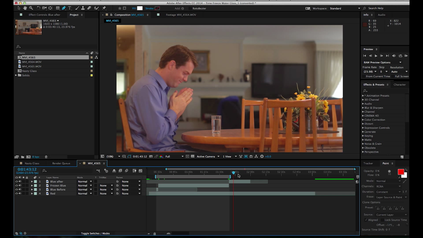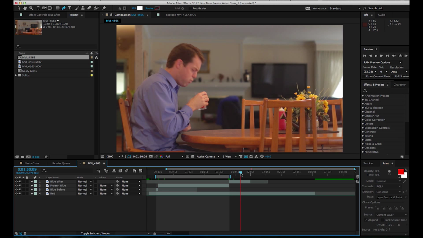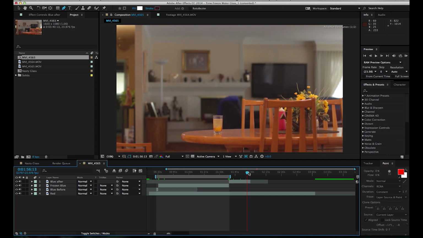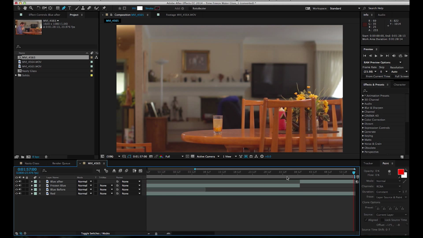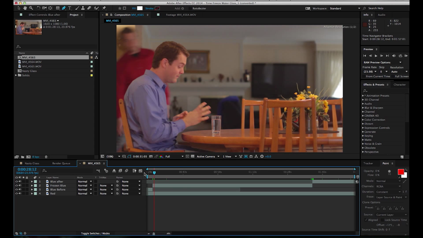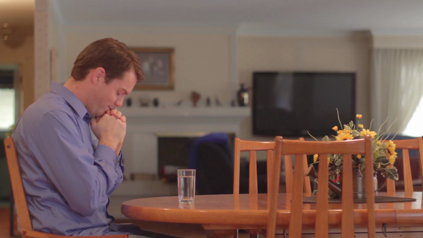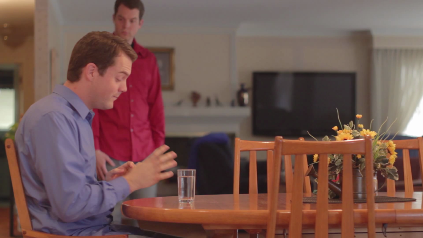I'm going to pull my playhead out here to the end of the video, where he gets up and runs away, and I'll hit N to set an out point here. Now if you right click here just above the work area, you can trim your comp to work area, so you don't have to have all this extra space out here. So trim comp, and that'll make it nice and neat and even. Zoom out a little bit, so it starts where you set your in point and goes to the end. And now we can render this out, and we have a rough version of the time freeze video.